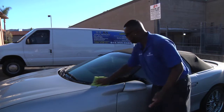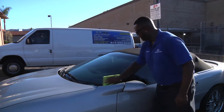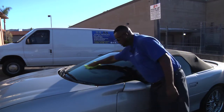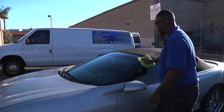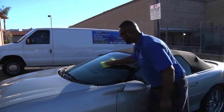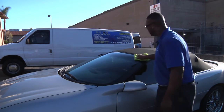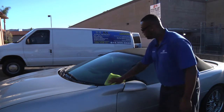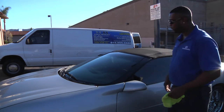As you can see, that was so easy to dry when you're using microfiber towels. A lot of people use towels from your cabinet, beach towels, and all that good stuff — that's not going to cut it. You need microfiber towels or cotton towels when you're dealing with detailing or cleaning your vehicle. And as you can see, the water stains are now actually gone from the window.